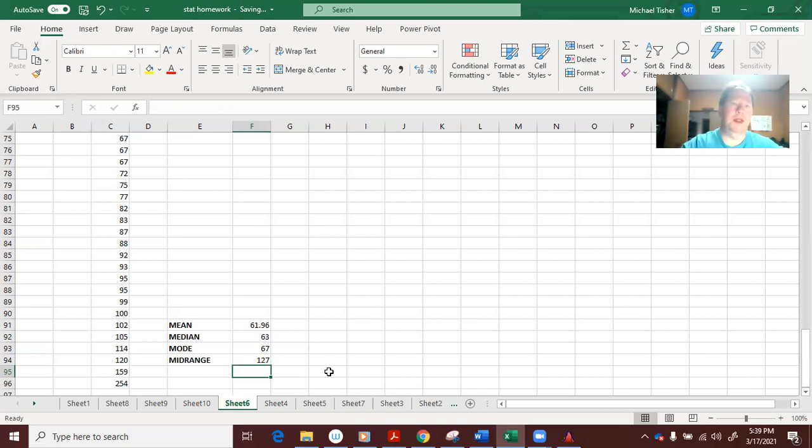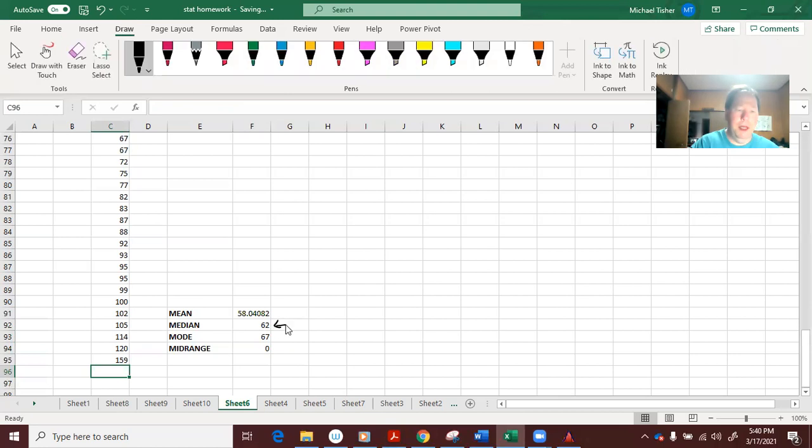All right, now it's always interesting to see what happens if you change up the data just a little bit, all right? So let's just take out the 254 and see what happens. All right, now that gave us a mean of 58.04082, so it decreased a little bit, and the median, I believe, also decreased. Okay, now to see the change again, we can do the undo up there. All right, the median didn't change very much, right? And so since the median did not change very much, we say that the median is resistant to extreme values.